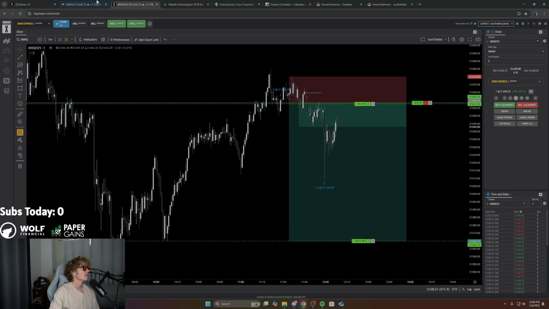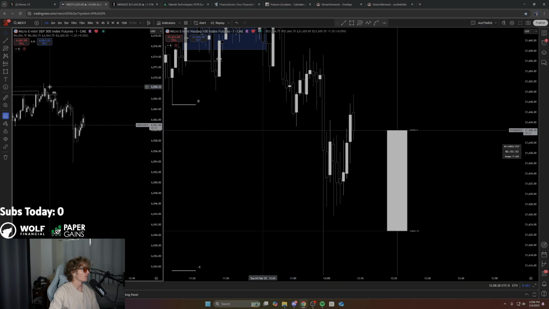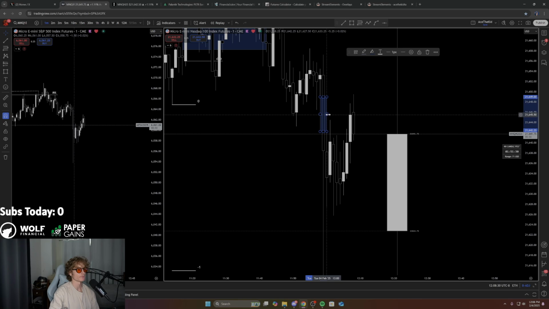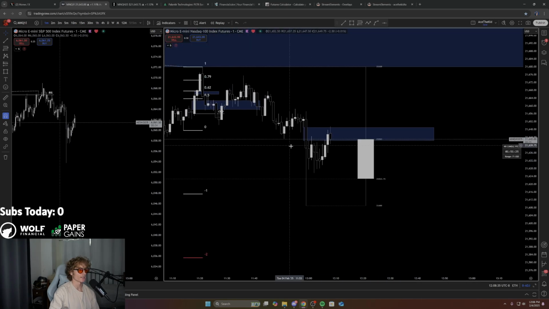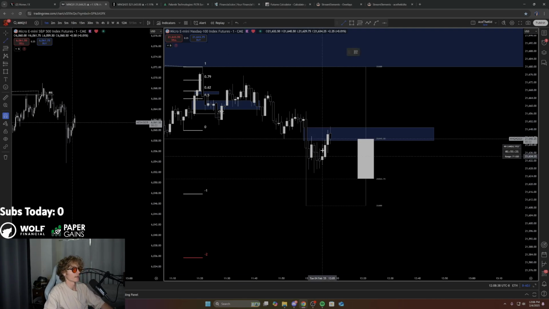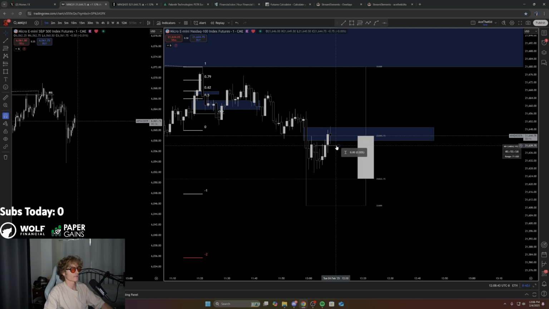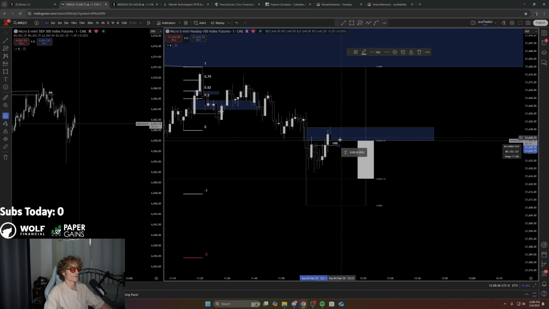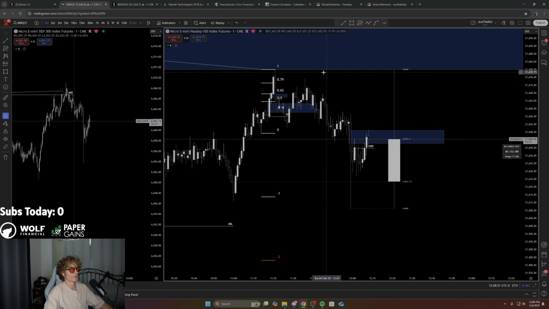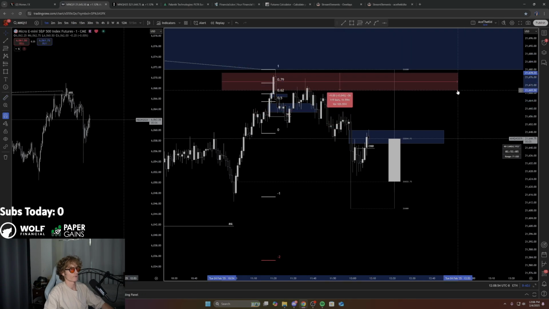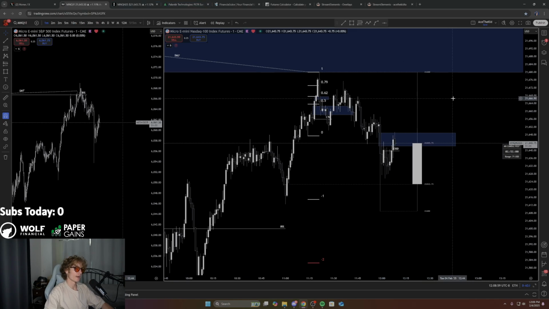Ideally here, this SMT low is invalidated now. Ideally we pop up to this fair value that we just made and reject it and continue lower. Now, we did get a change in the state of delivery already to the upside, on the 1 minute. So I'm noticing that, and if we do hold that and then run through this gap with aggression, we might be getting a little bit of an internal buy model back to these highs, which I'd have to watch out for, right? And I get stopped at break even with that. So just keeping aware.